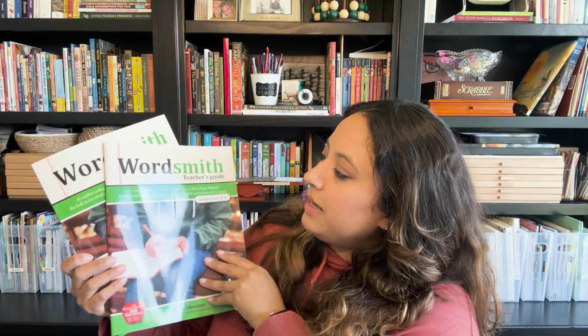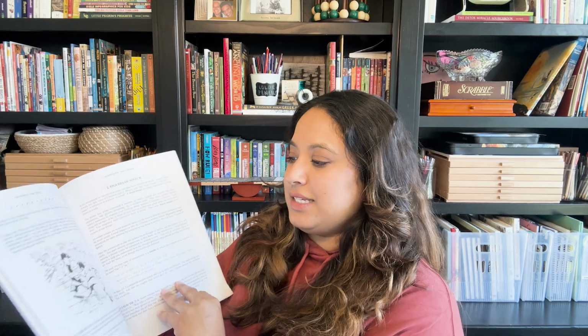We've been doing word roots and Wordsmith. I don't really think she had any grammar other than the word roots for this year. We have Wordsmith for her. We have the teacher's guide, which is really straightforward. And then we have her actual workbook. And she does write in this, and the lessons aren't too bad. They're probably like 15 to 20-ish minutes, depending on it.